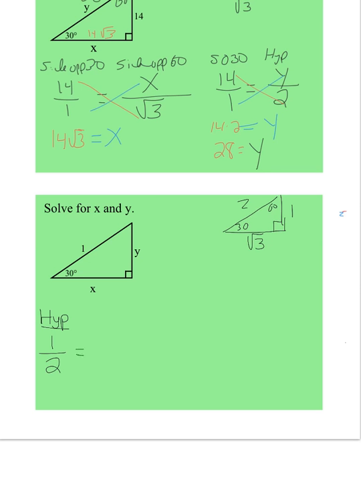I can then set it equal to the side opposite 30 or the side opposite 60 ratios. We're going to start with the side opposite 30, and we're going to solve for y. Since we put our triangle with unknowns on the top, in the numerator, y will go in the numerator. That's the side opposite 30 in this triangle. When my hypotenuse is 2, the side opposite 30 is 1. So I will have 1/2 is equal to y over 1. Of course, y over 1 is just equal to y, so I have y is equal to 1/2.